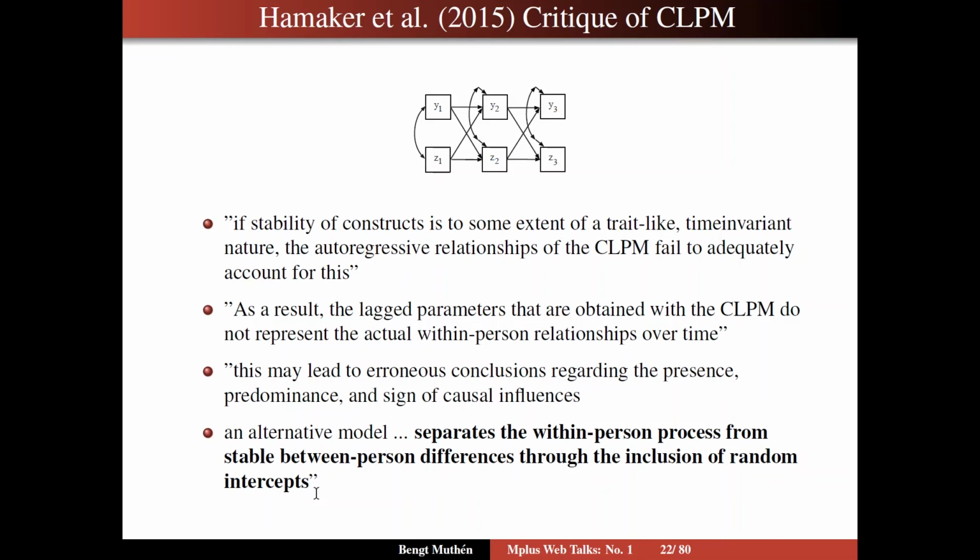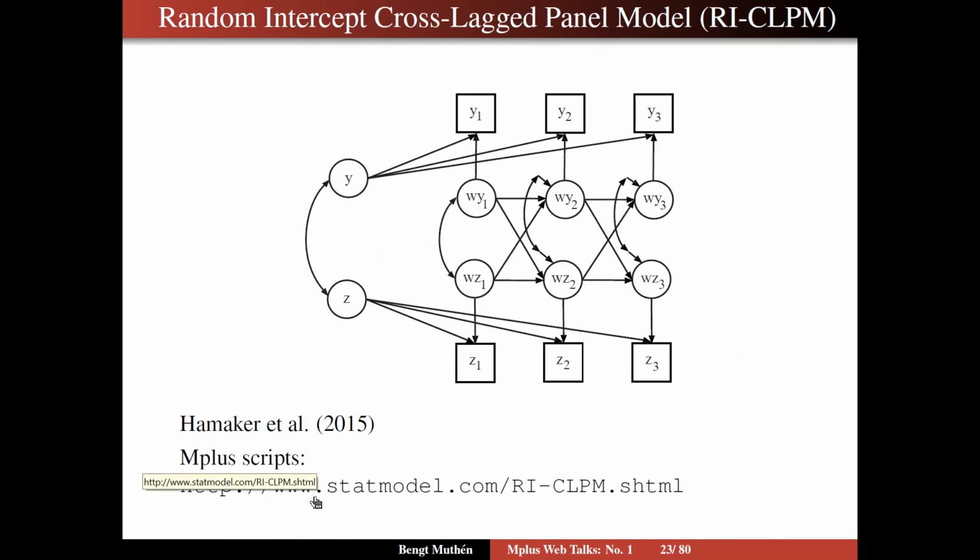So this is a little bit like separation in Kenny and Zotra's model, where T does not influence S directly, so the influence between the S's over time is free of trait influence. Here's how Hamaker and others draw their model. So we still have the Y variables and we have the Z variables going forward at 3 time points. And we introduce now 2 random intercepts, one random intercept Y for the Y variable and one random intercept Z for the Z variables.